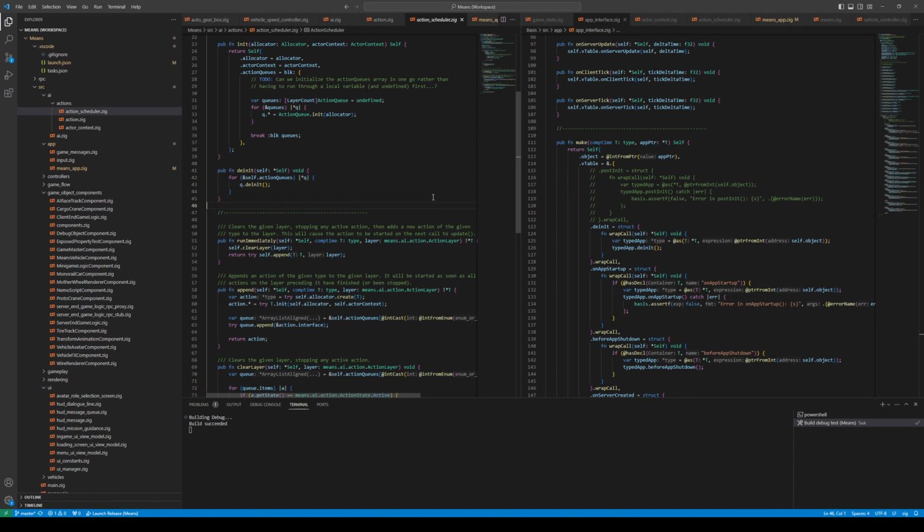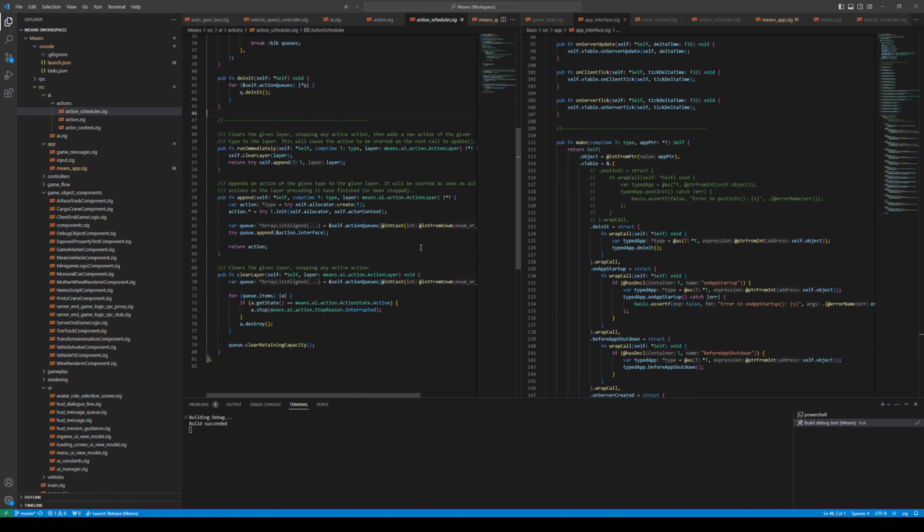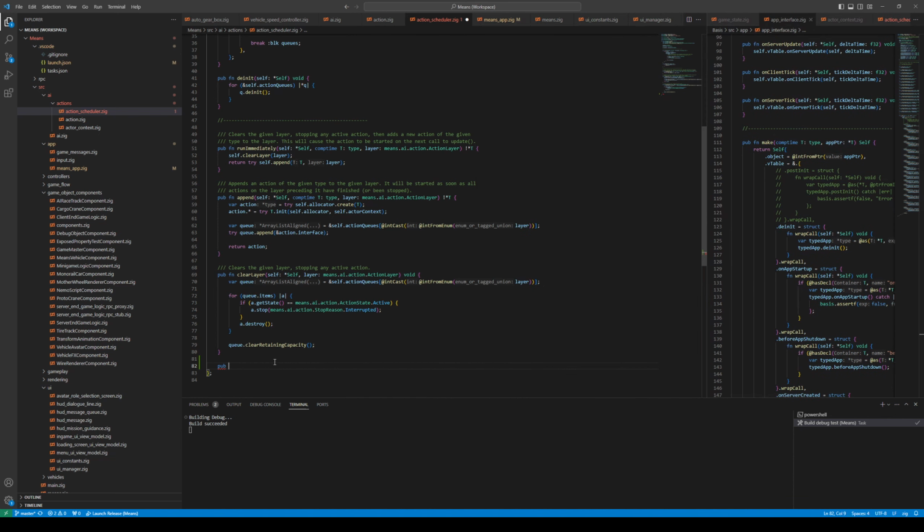So I'm gonna pick up basically where we left the work last time. I'm gonna do a little bit of live coding today because we only have to do just a little tiny bit more on the system before we can actually test out some simple actions. So the one missing piece, or at least probably the most central missing piece in our action scheduler, is the update method for the action scheduler.